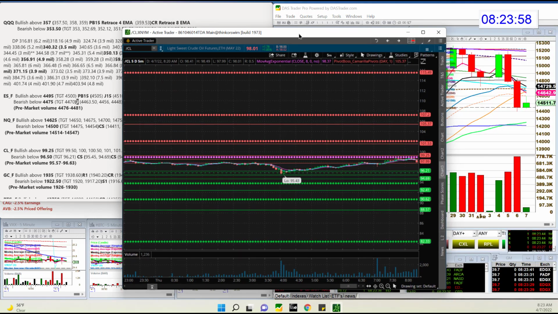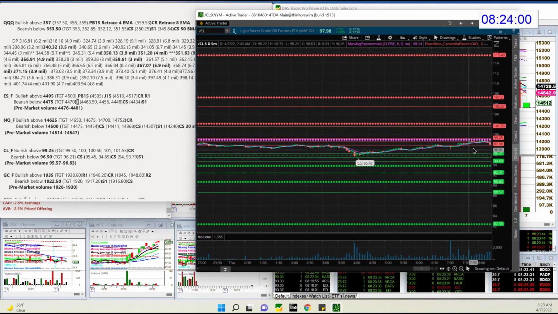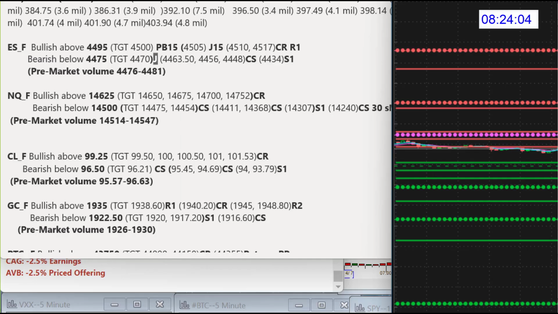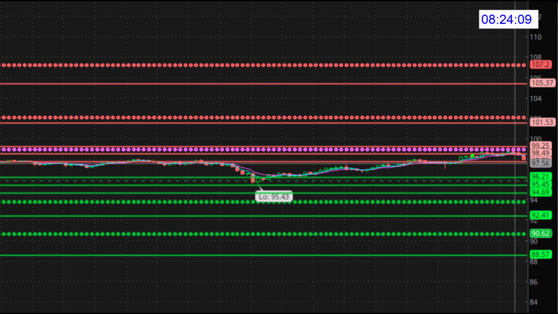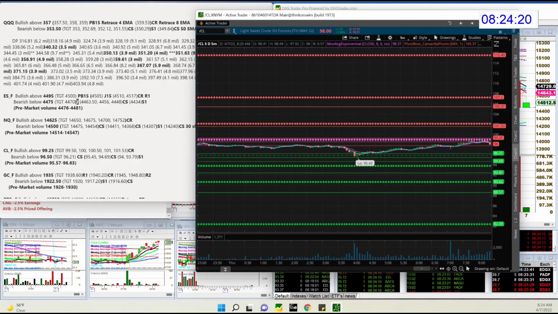We're going to go to Thinkorswim though. All right, we just came up and hit Pearson's pivot. There's like three different, oh my gosh, computer selling right there. We got this Camarilla, Pearson's pivot, and another Camarilla. That's a pretty big brick wall of resistance. That's why today I chose to be bullish above 99.25. That's exactly the reason I chose that level. Bear below 96.50. All right, let's head on over to gold.